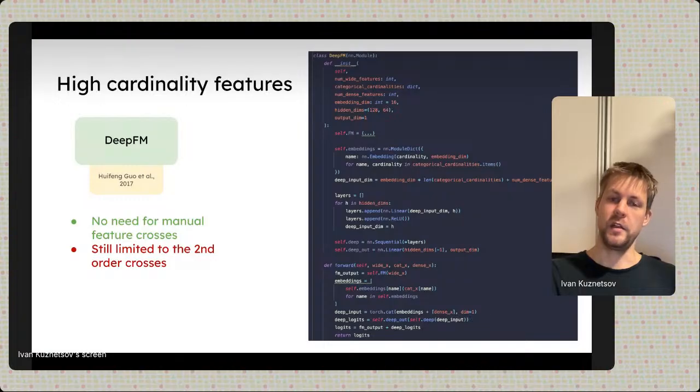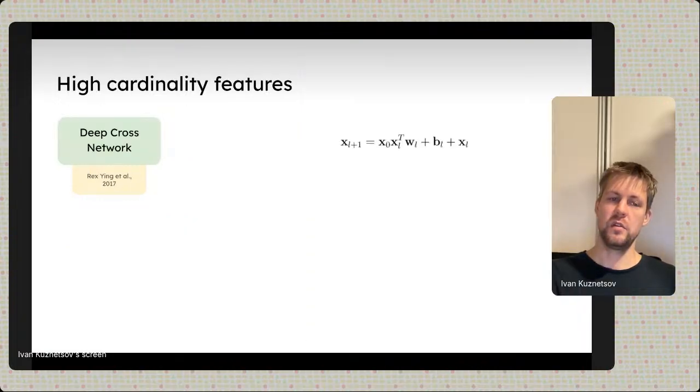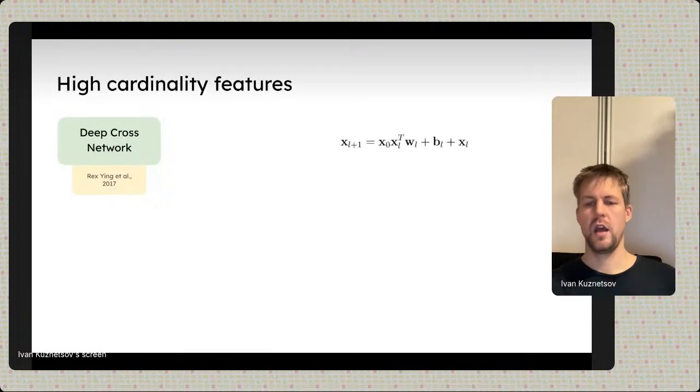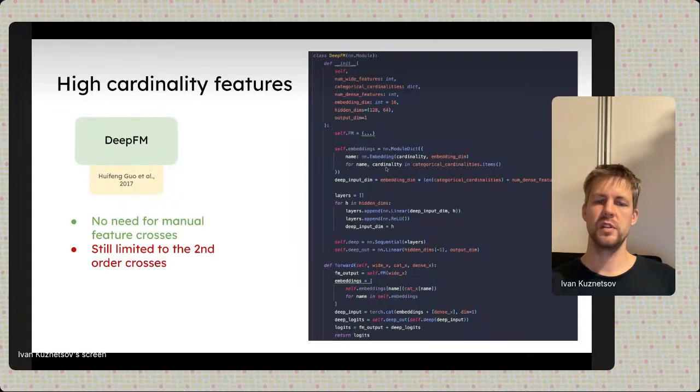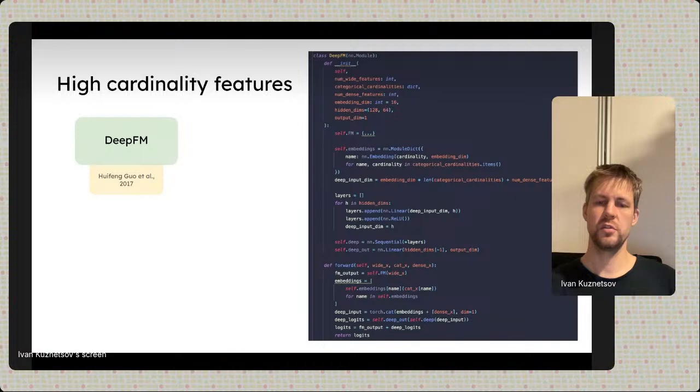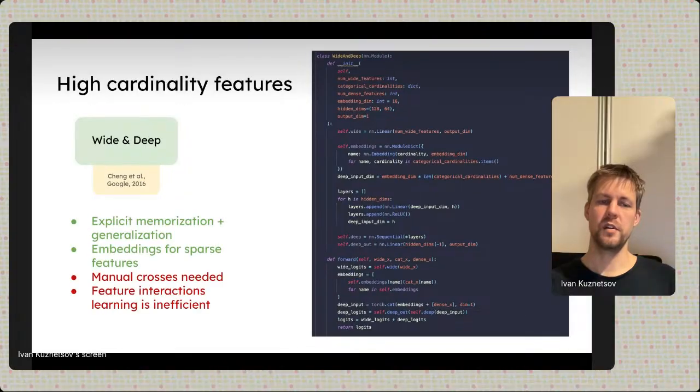And there finally was a solution. In 2017, I think it was Google, but I'm not 100% sure, who introduced the deep cross network. So let's look for some time at this particular thing. What is happening here? We have our features, and we have several layers where we will be passing features through those layers. Just to be clear, this cross part is exactly about what previously was achieved with factorization machines or just a wide layer in wide and deep. So the deep part of this wide and deep architecture is fine.